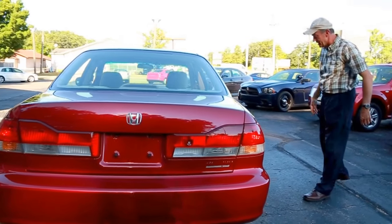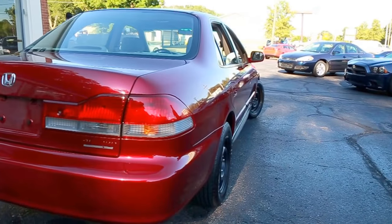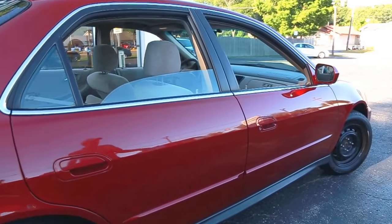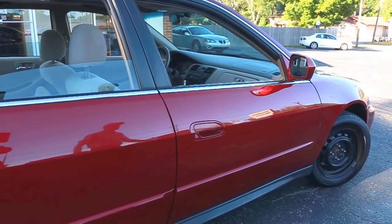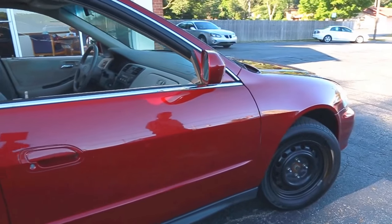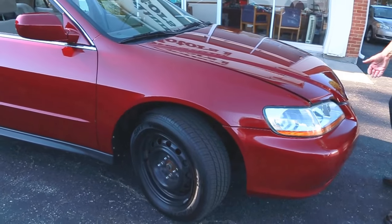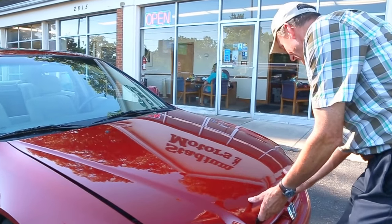Come around this side and look how clean the body is on this thing. It's not perfect — there's a scratch here or there or a bubble someplace. Look at the nice set of matching tires on this. It's equipped with the millennial favorite black rims. This car came with no wheel covers and we left it just like that.